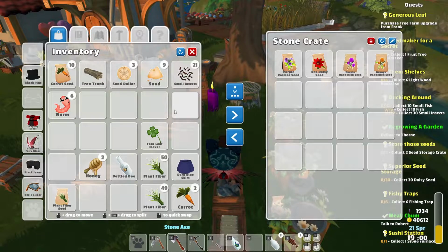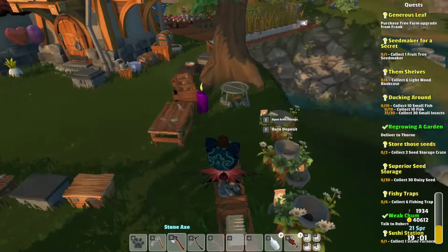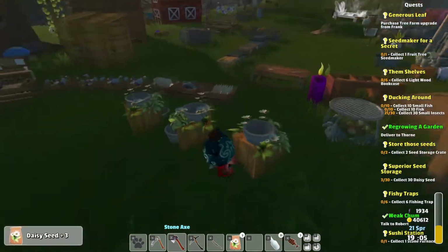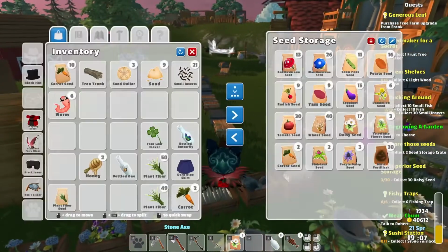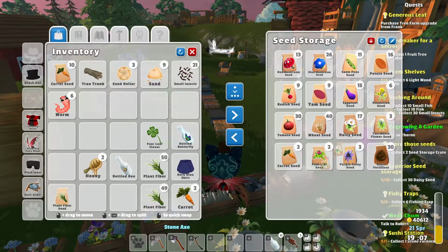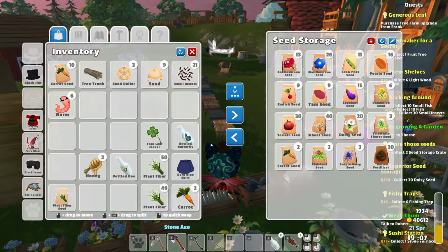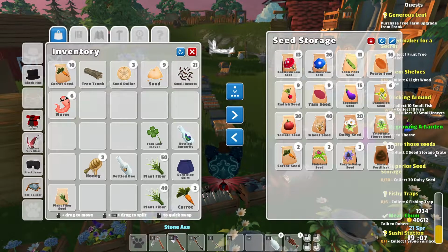What else do I have in here? Ooh, we have a butterfly. Yes, and now these are ready. So, let's see. Now we have... We actually have 20, so... But we don't really have enough wood to make these seed storage crates, I don't think.